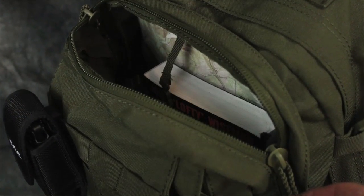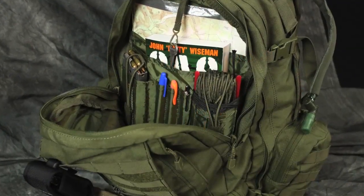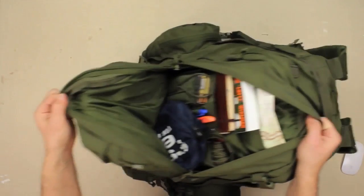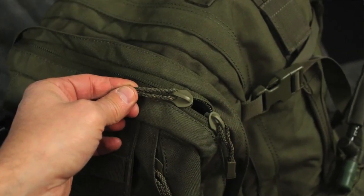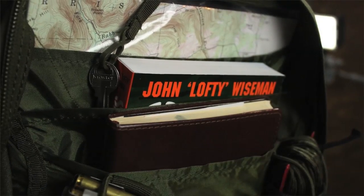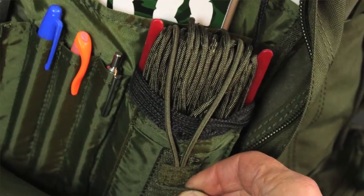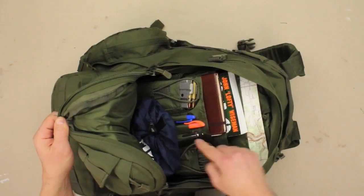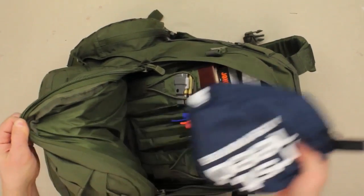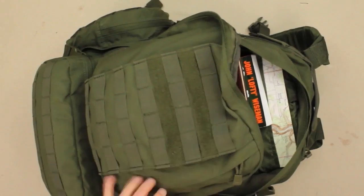Next we have this 10 by 14 inch, or 25 by 36 centimeter, pouch that is made for maps, journals, books, pens, radios, and the like. Again, it opens and closes with a double zipper pull and has three separate and staggered nylon dividers for maps, books, and papers. Stitched on the front of the first divider, we have pockets for three pens, two radios or stuff about radio size. I also threw my portable water purifier in here to show you that even when the pockets are full, there's still quite a bit of room available in this compartment.